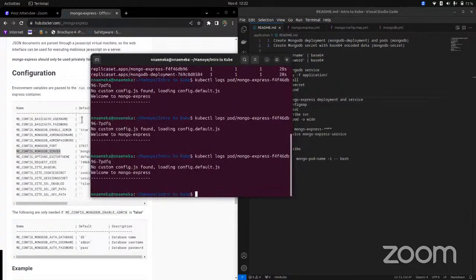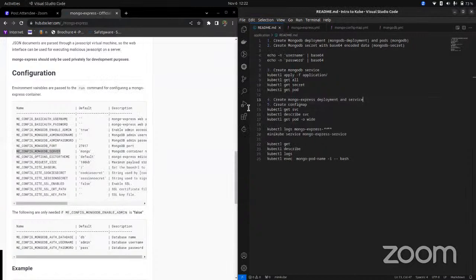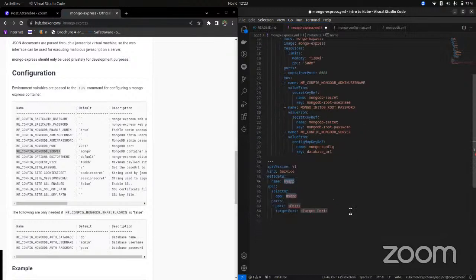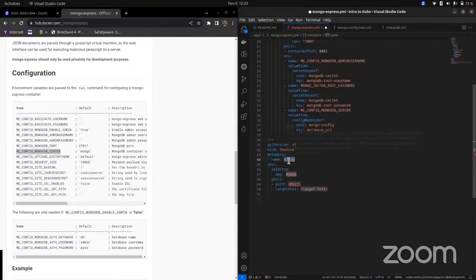All right, so we use the basic username and password, and what's left is how we'll connect to Mongo Express, right? How will we display the UI and everything? So the next thing is to create a service for Mongo Express, and I'll just do that under here. So three dashes, and I call it service, right? And we are going to name the service Mongo Express service.